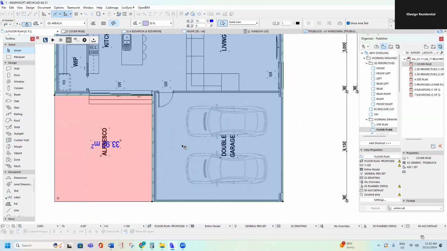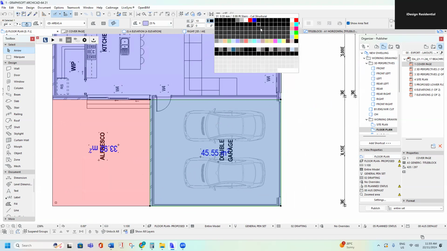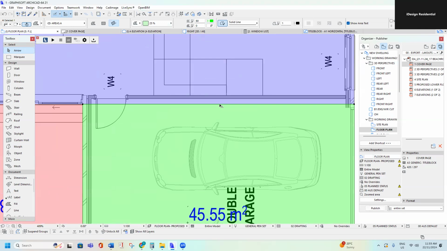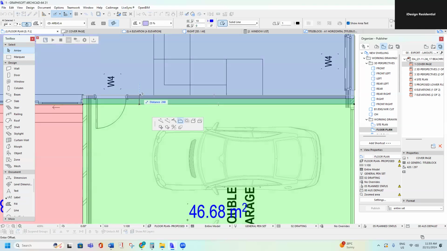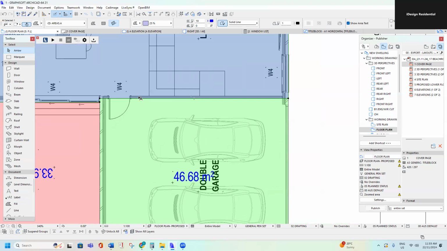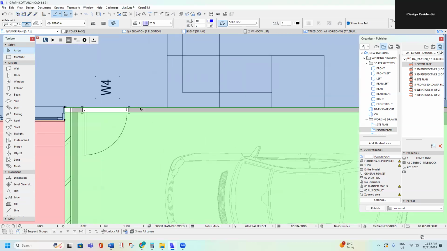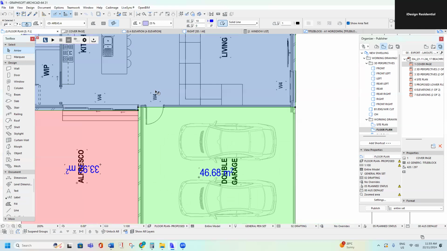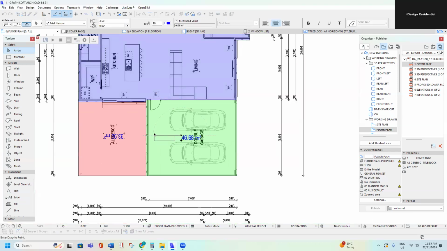And what I might do actually is cut this zone into two zones. So I'll use this little axe object up here. I'll click on that corner, draw a straight line, hold Shift, click on this side, and then I can change that to a different color again. We'll go with green. Click that option. I'll extend it to that wall, and then I'll click on this blue zoning and just adjust it to there. So we've got an area for the garage.